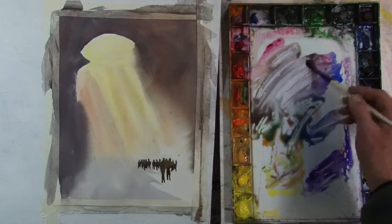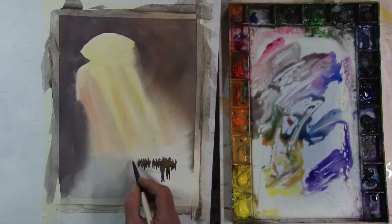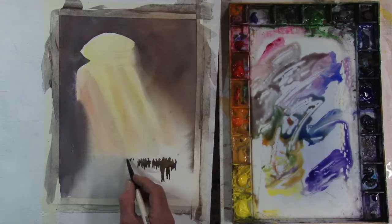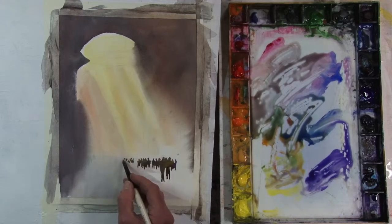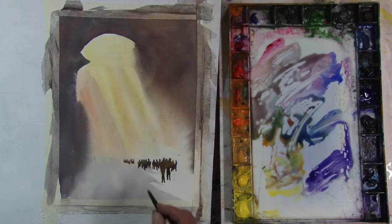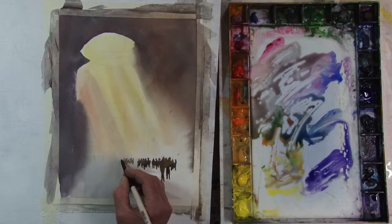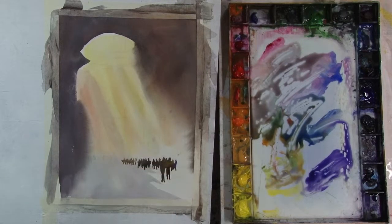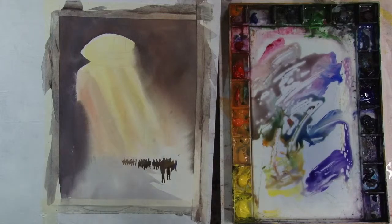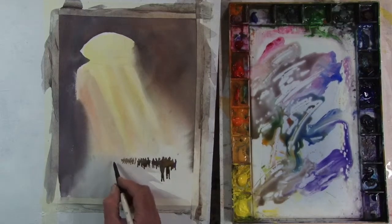So a lighter value, more water added to it, and mixing the colors to get more of a gray. And when you're doing this, as figures get closer, they get longer, but the head level tends to stay the same. So I want some that are quite far off here.